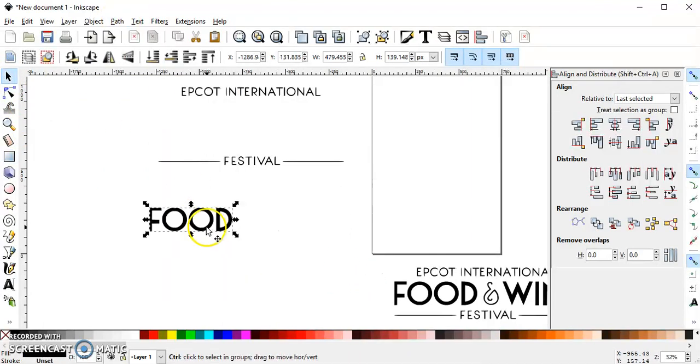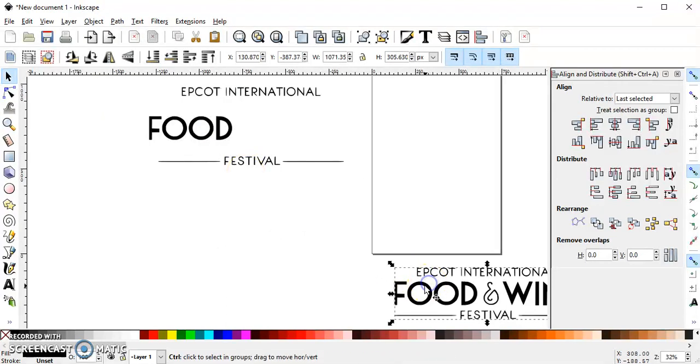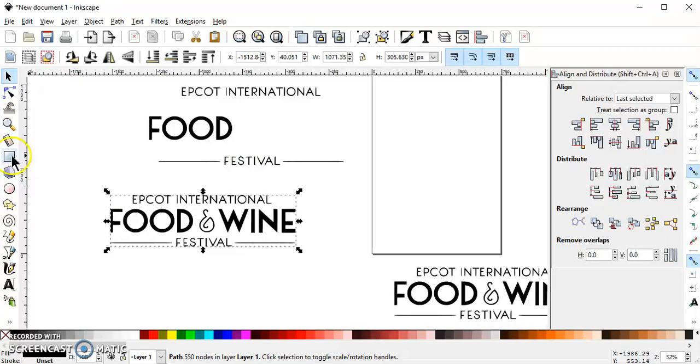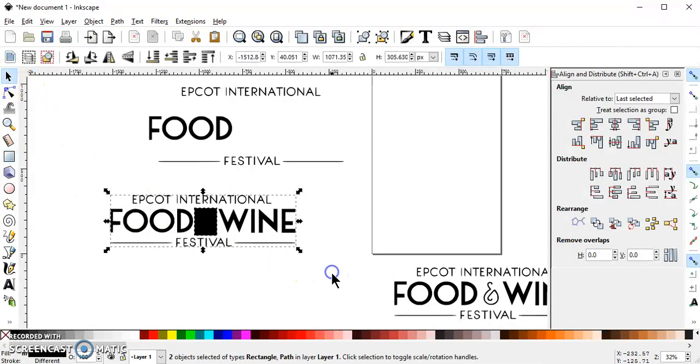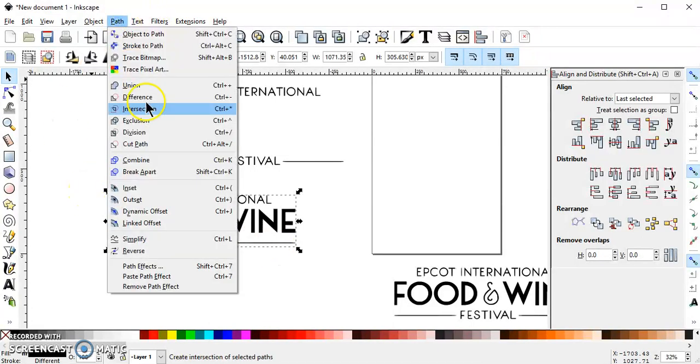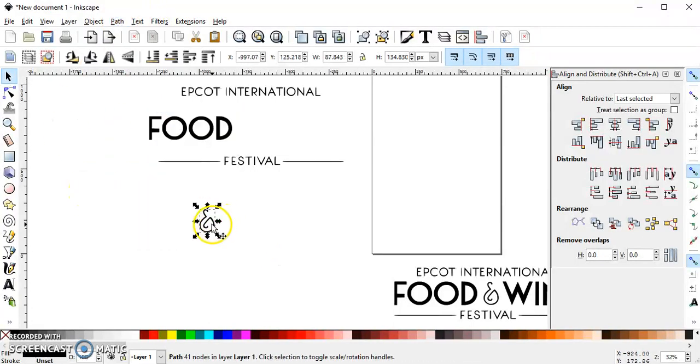All right. Duplicate this again, Control D. And now we need the ampersand sign. So draw a box around that, left click and draw a box around both of those and do Path Intersection.